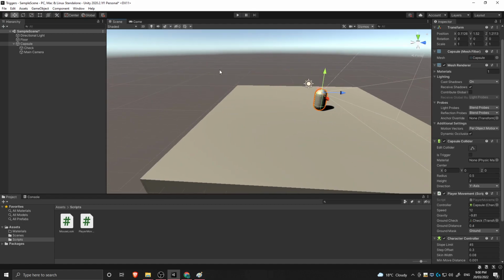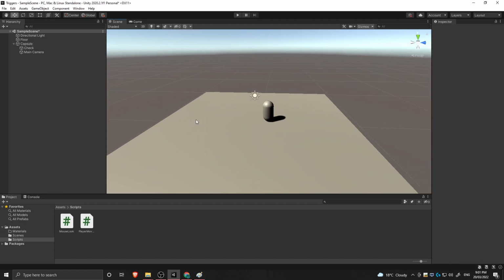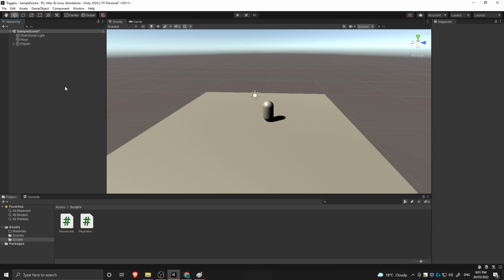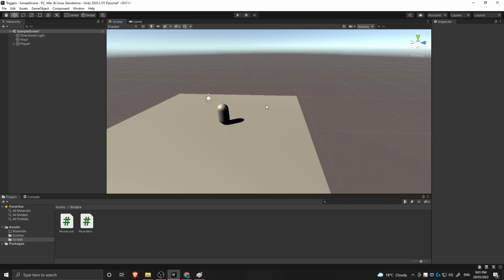Alright, so what we're looking at with this task is the 4 cubes, each of different colors. I'm just going to rename that capsule so he doesn't get lost as the player. 4 cubes, all of different colors, and I want a triggered event when I enter each one to tell me the color of the cube using a UI display.